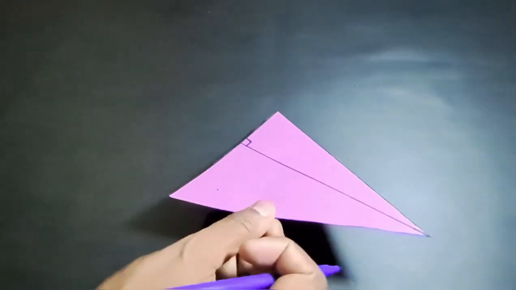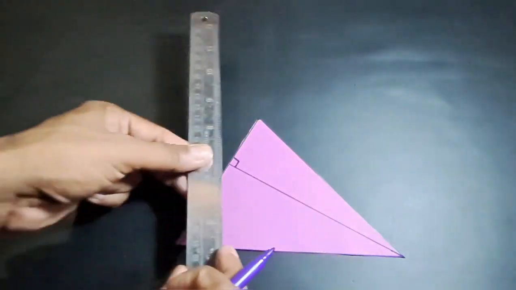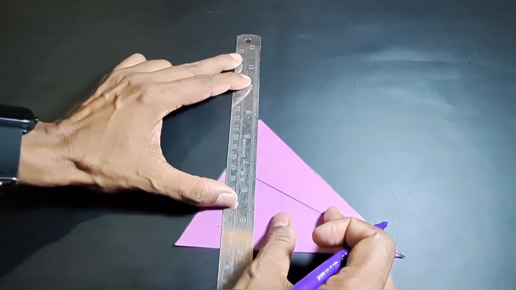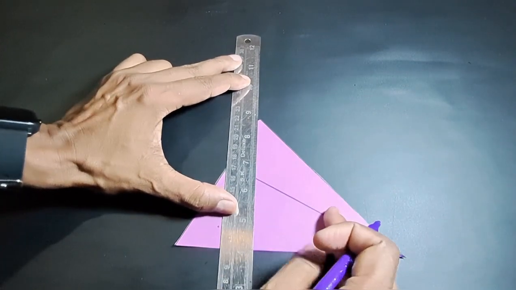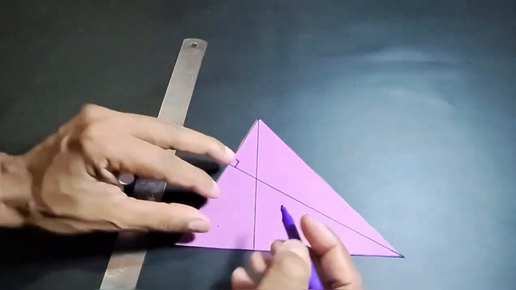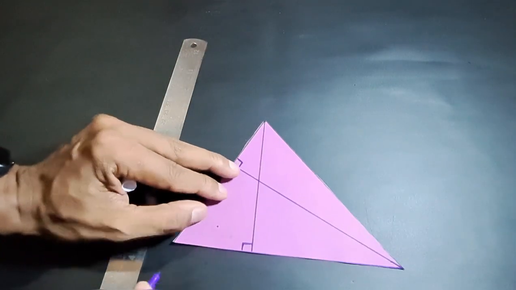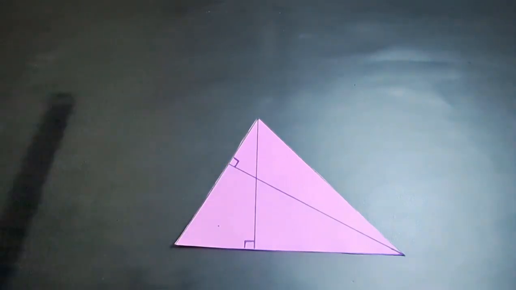Can we draw one more altitude from this vertex now? Obviously, yes, we can. So let's place the scale like this and draw yet another altitude. And mind you, this has to make an angle of 90 degrees with the opposite side. Only then it will be called an altitude.